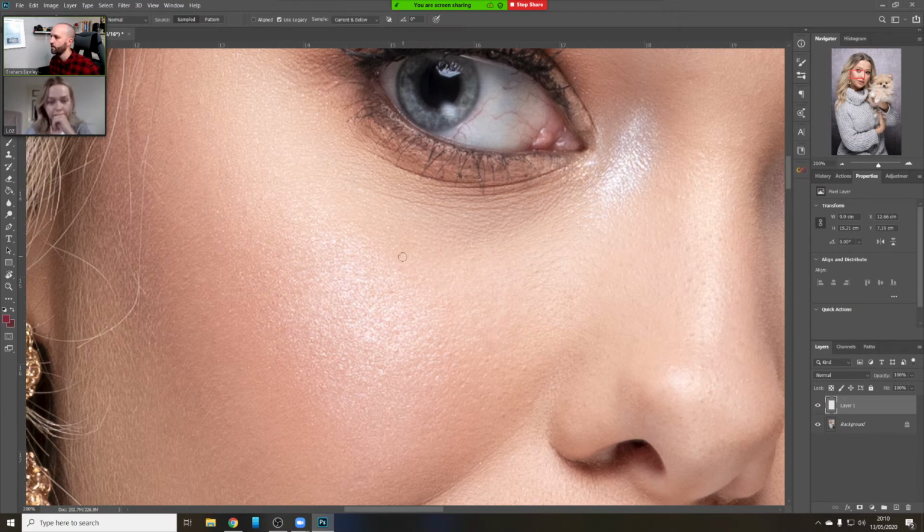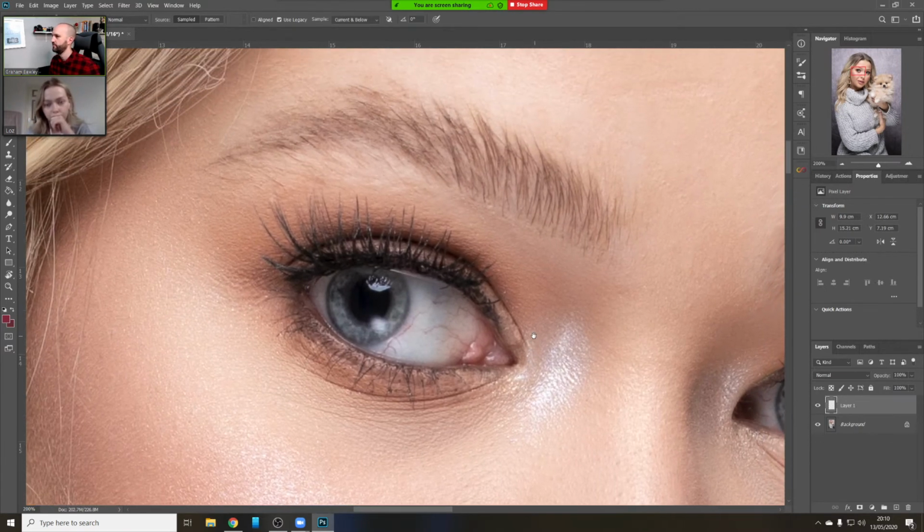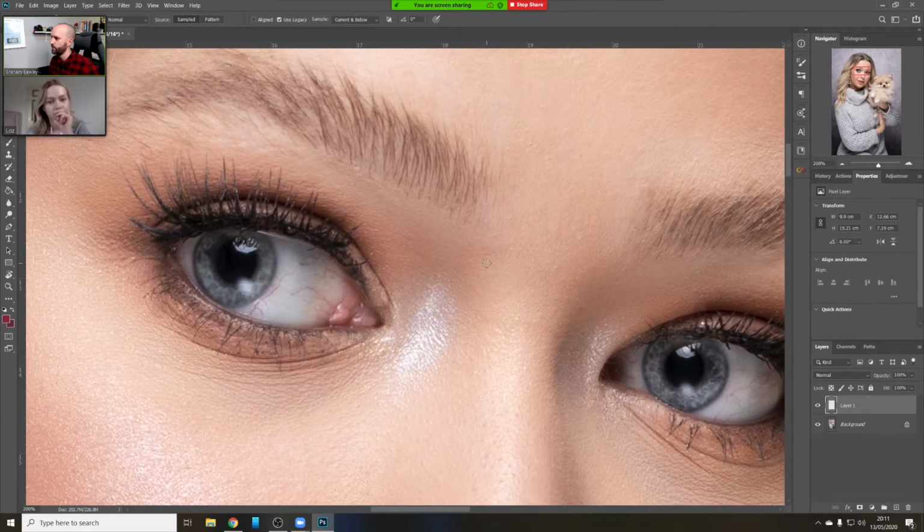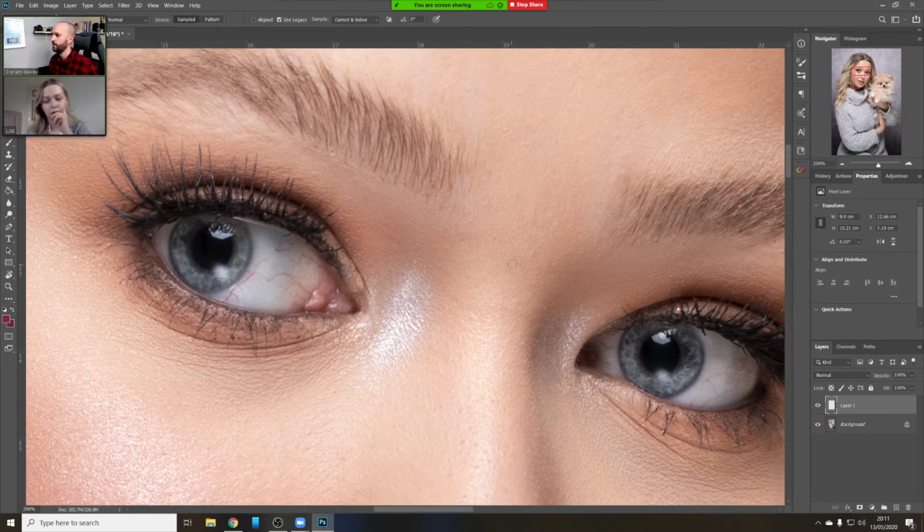Yeah, exactly. It might even be that the photograph isn't necessarily the best. Depending on who you're working with, I tend to find the first 20, 30 photographs you do are probably going to be okay, but they're not going to be the ones you keep. I tend to find the best images are near the end, because you're a lot more relaxed, hopefully, the model and the photographer.